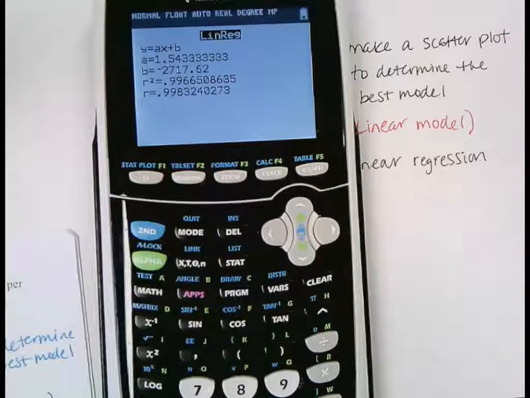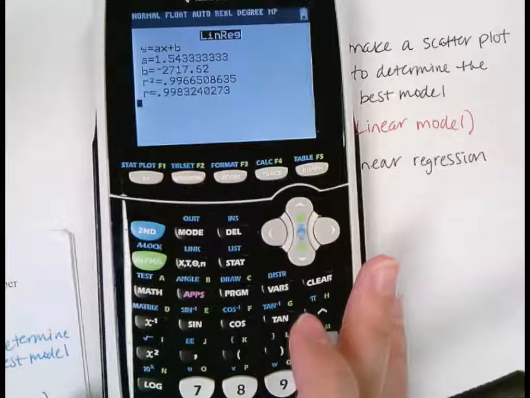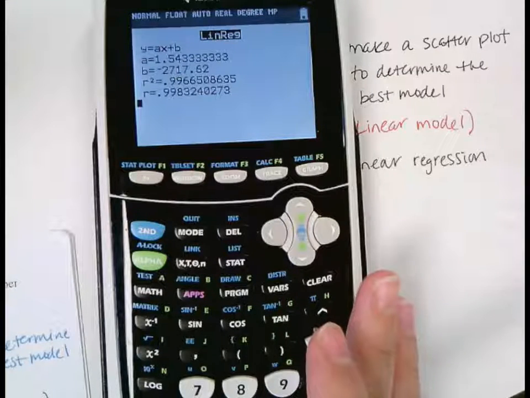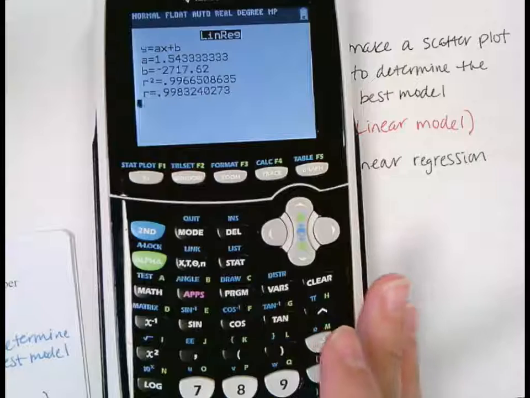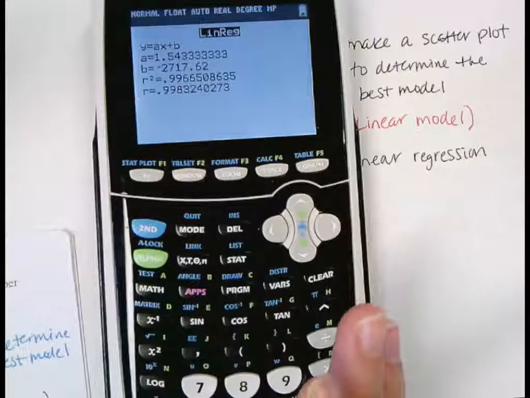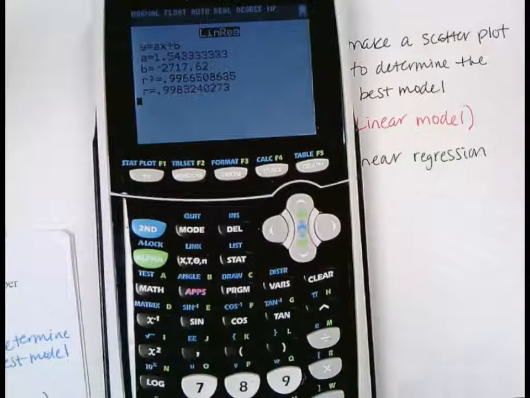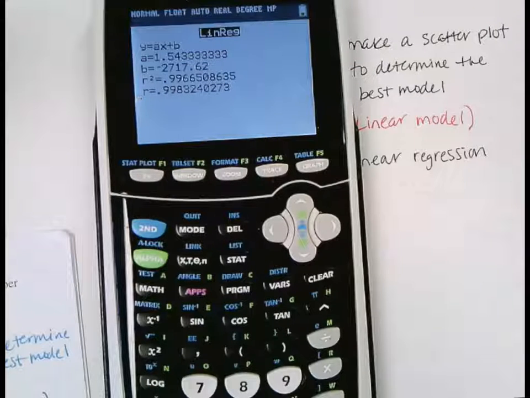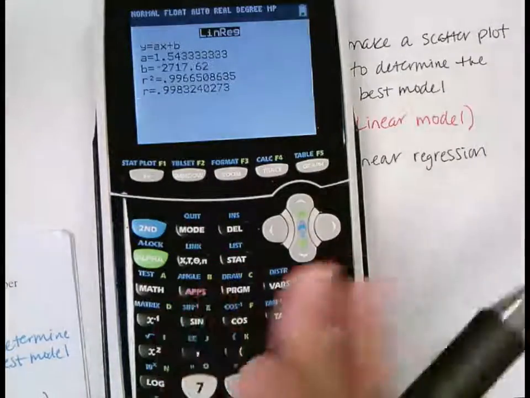But if you used your equation to find a function value, that should be okay as long as you still are substituting in x values that still match up. Okay, so anyway, here's our regression equation.